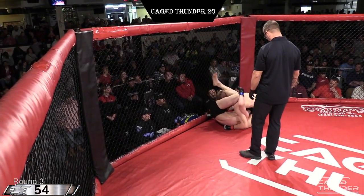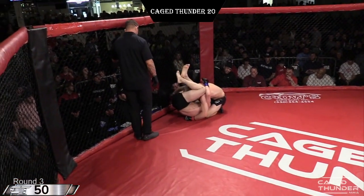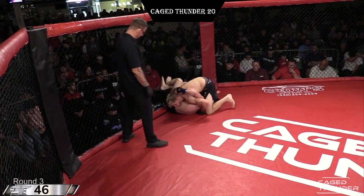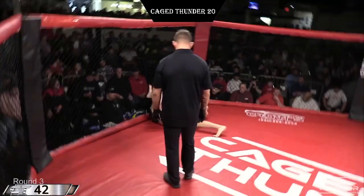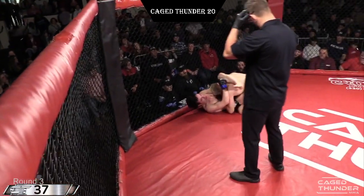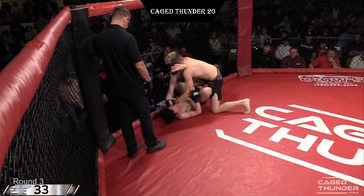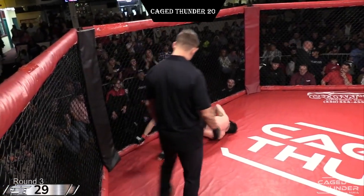I think we just heard the 10-second bell, or the 10 seconds. I think that was something else. I'm not sure. It seemed like this was the quickest round in the history of the night. Dillon Davenport, he's not showing anything new here, and neither is Luke McMurtry. But you get 3 rounds. I'm curious. He's trying that rubber guard, and that's something that's really fallen out of MMA because it doesn't work. He's going to go for a knee bar now.